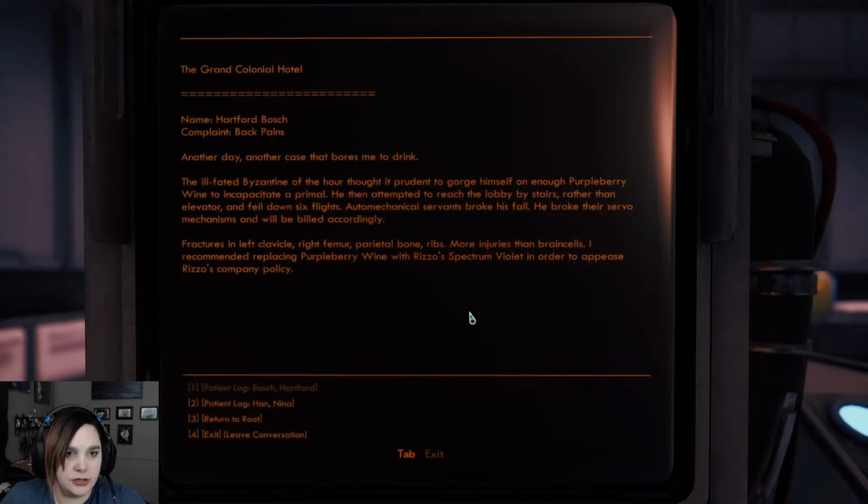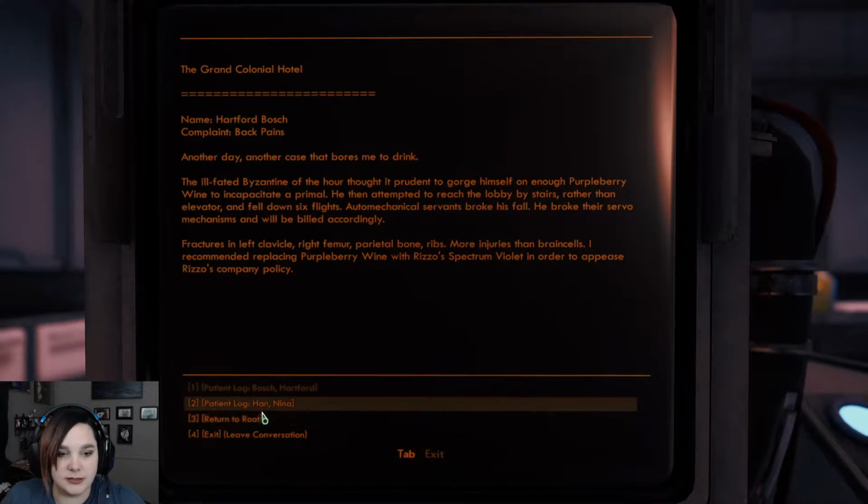Hartford Bosch. Back pains. Another day, another case that bores me to drink. The ill-fated Byzantine of the hour thought it prudent to gorge himself in enough purple berry wine to incapacitate a primal. He then attempted to reach the lobby by stairs rather than elevator and fell down 6 flights. Automechanical servants broke his fall. He broke their mechanisms and will be billed accordingly. Fractures in left clavicle, right femur, parietal bone, ribs, more injuries than brain cells. I recommended replacing purple berry wine with Rizzo's Spectrum Violet in order to appease Rizzo's company policy.